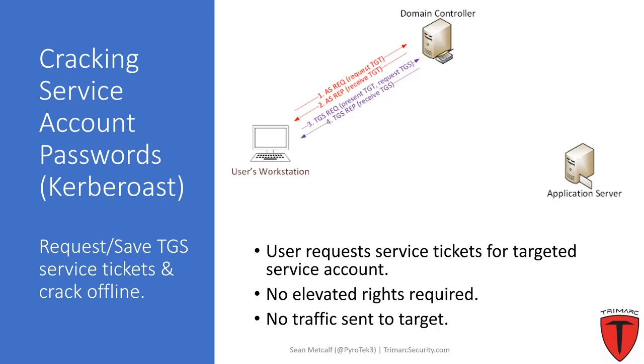Key point and takeaway here is that the user is requesting these service tickets for this targeted service account that's associated with the server, but we never talk to the server. We don't need elevated rights, and we can do this as a regular user at any time we want to. I estimate that anywhere from 20 to 30 to 50 to 100 service tickets are requested by a user per day, just in a normal environment. Larger enterprises, obviously, it's going to be closer to 50 or 100 if they're very busy and connecting to a bunch of different systems. Smaller environments, maybe more like 20. But there's a lot of noise that happens here.